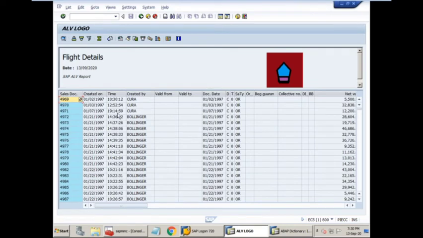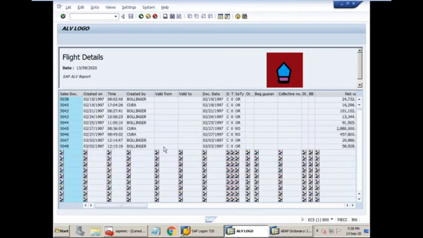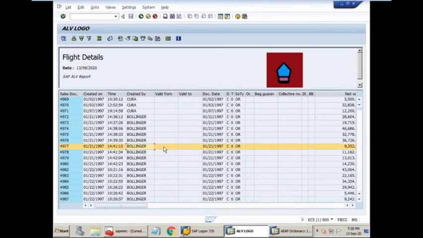So this is the output. You don't need to worry about how I'm saving and activating; all those things you will come to know one by one in detail later. So this is my output. I designed this logo at the top of my report. It says flight details, but actually I think it's the sales details. So this is the information I'm getting. This is nothing but a report, extracting data from the database.